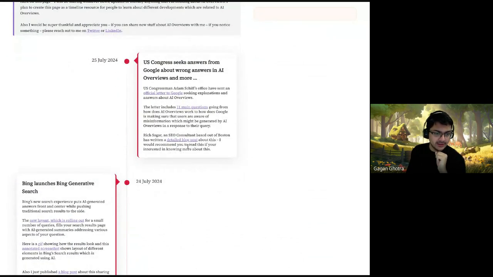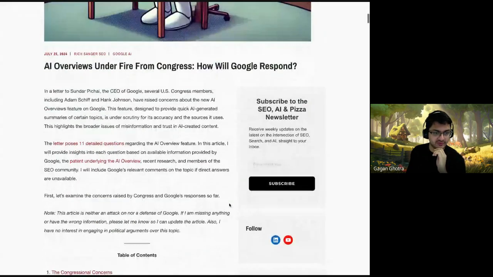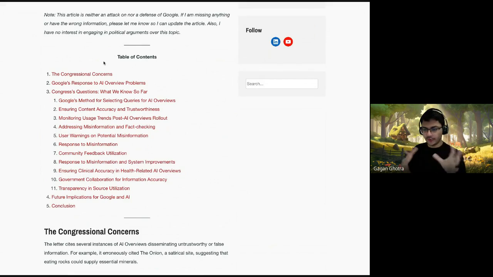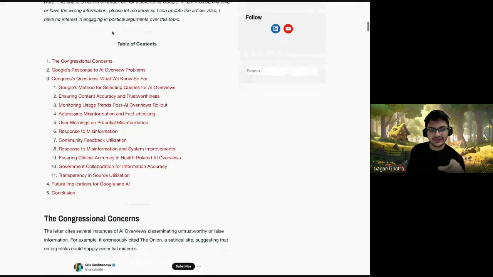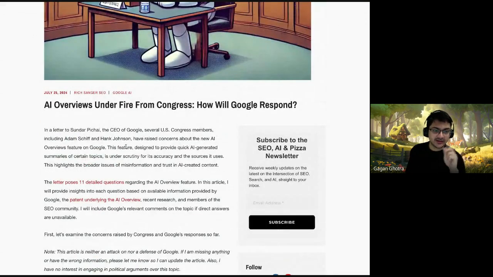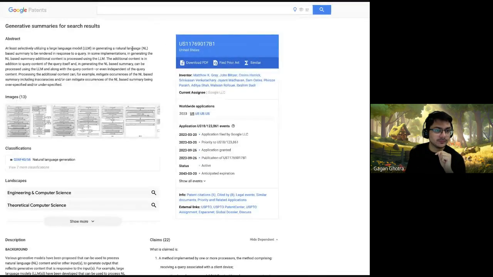And also Rich Sagar, an SEO consultant based out of Boston, has written a really long, detailed blog post about this, where he has gone in more depth around what the questions were and what answers the congressman is seeking, and he has also provided more context, because he has written another blog post about the patent, which is something that we might consider Google is using to generate AI overviews.